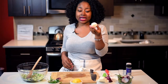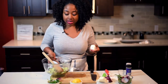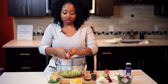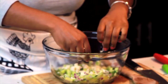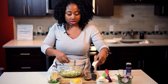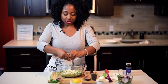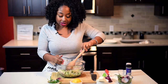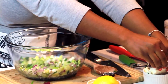Now I'm going to add the light feta cheese. I like using light feta because it's low in sodium. So I'm just going to crumble that into the salad. This makes it a little meaty as well because of the cheese, which really helps if you're on a low carb journey and you want to be full. This salad will help you stay full. A little bit more.